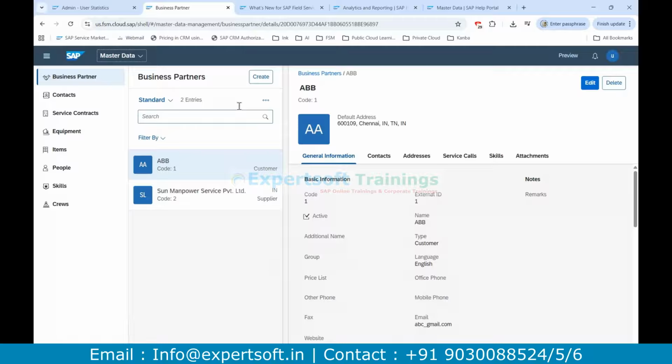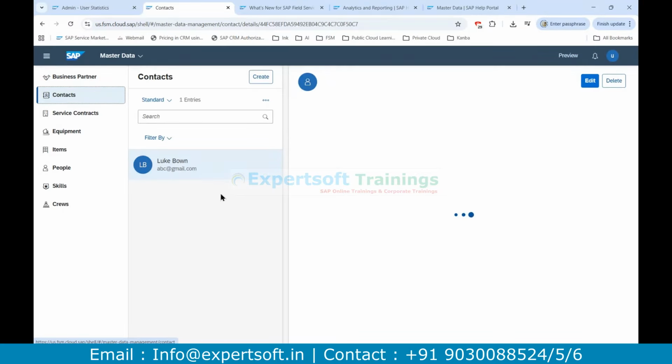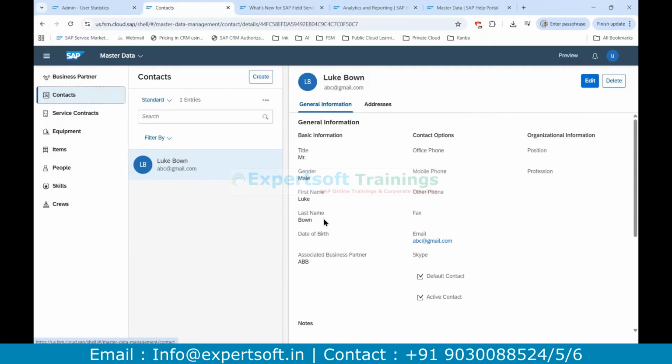So in those cases, we will disable this create button, make it disappear from here, and it will only be read only. Even the edit button will not be shown. So in the integrated scenario, all the master data is going to be read only for you. You are only going to leverage this master data in your transaction.